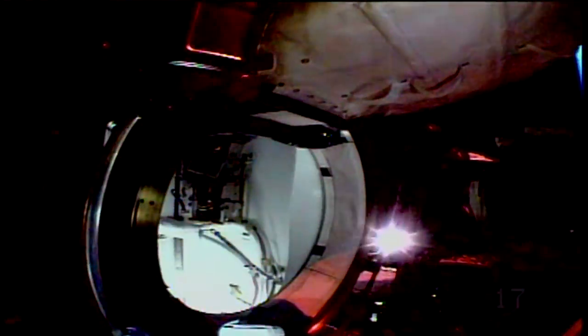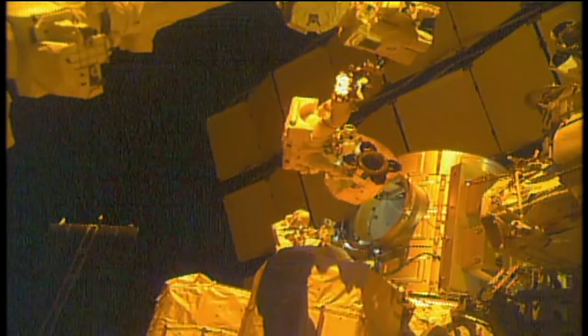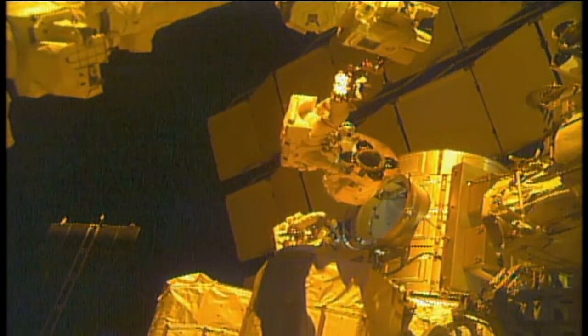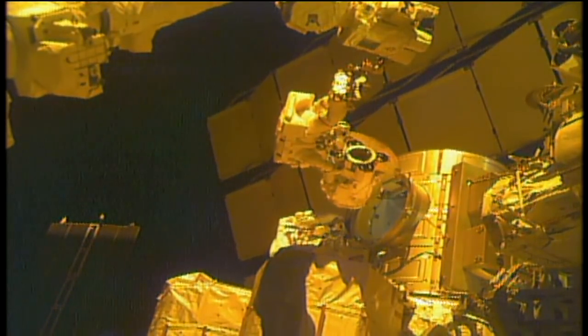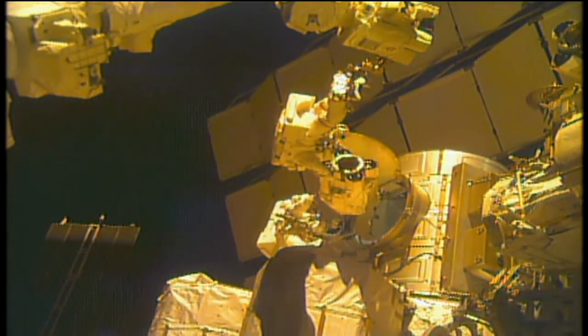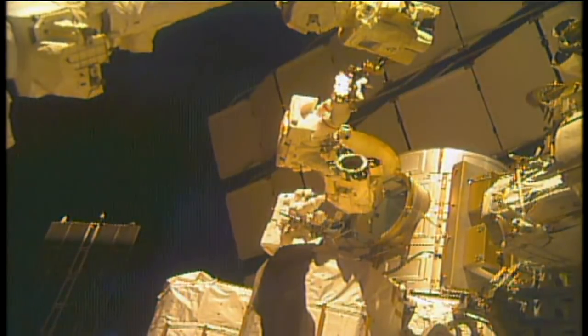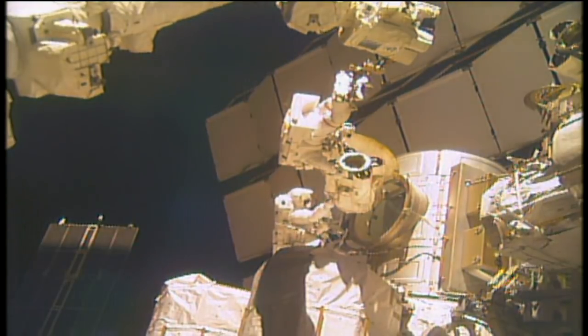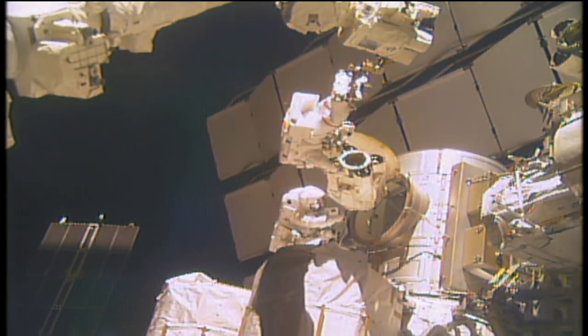Just slightly out of reach from Norishige Kanai, Joe Acaba from the inside of the station is going to move the station's robotic arm with Mark Vande and the latching end effector in hand slightly closer, so Kanai can get a good handle on that latching end effector and secure the tether. Should be fine. Clear complete. Okay, we copy GCA complete. And the SSRMS is in standby. You have a go for POA handoff. Okay, go for handoff.